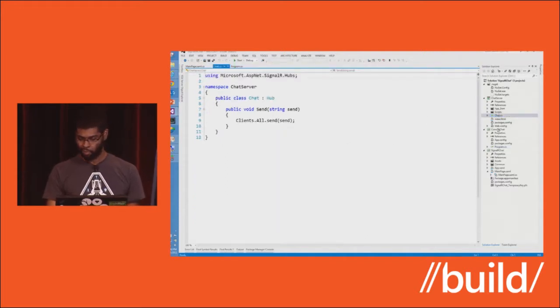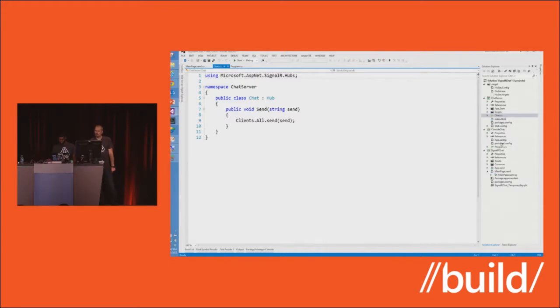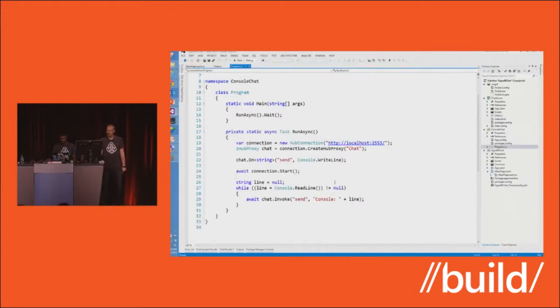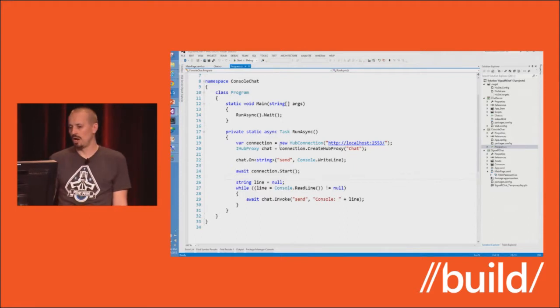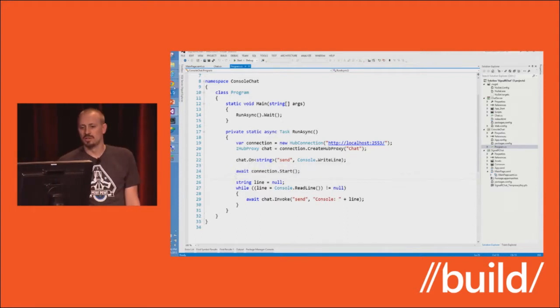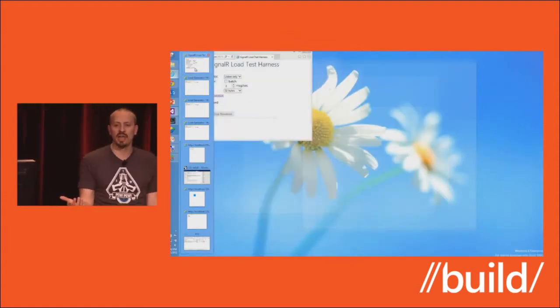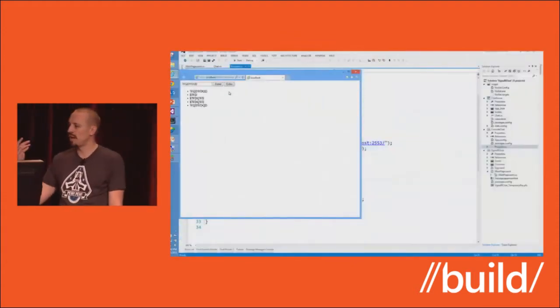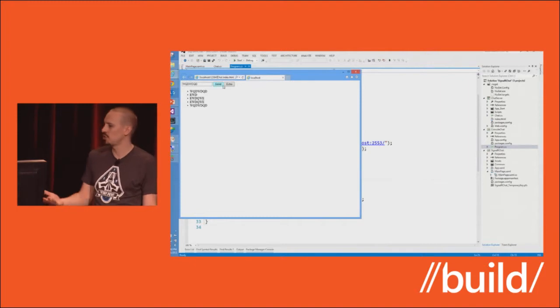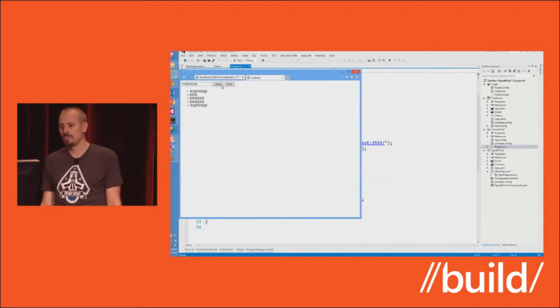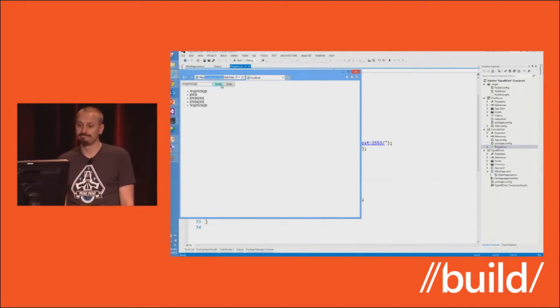So if you go back to that code for a minute, David, it's very similar to what we saw in the JavaScript. The only difference here is that instead of me saying chat.client.send is equal to some function, I'm just having to handle it via a string. Yep. So we're still doing dispatching here, but we're doing dispatching via a high-level API. And as long as the server is broadcasting a send method invocation and you're handling it here, it'll work. That's a good point. Let me just show you this thing.